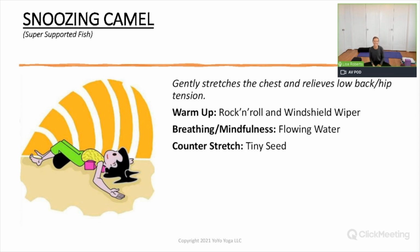So snoozing camel. This is super supported fish. And you'll see it gently stretches the chest. We've got a big expansion of the chest here. And it can help to relieve, especially with this little bolster under the knees, any tension in the hips or the low back. So to warm up for this one, snoozing camel, I like to do a rock and roll and a windshield wiper, then place the props in place.